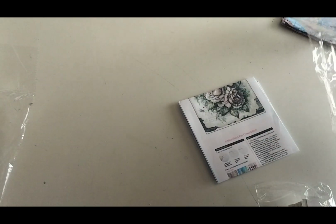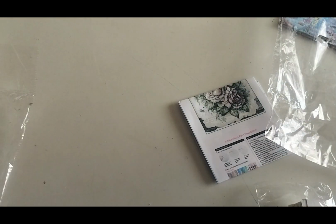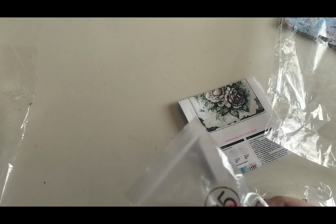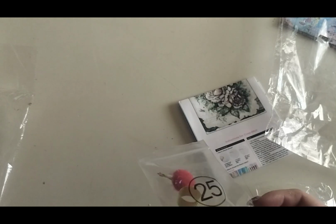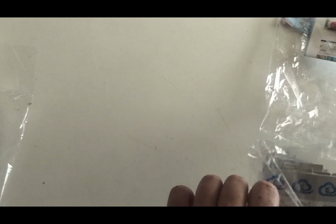So moving on, we have another toolkit. The same: a pouf ball, 5 to 6 needles, a thimble, and a needle threader. Every cross stitch kit should have that type of toolkit. Moving on to the colors. The colors are really beautiful. Really beautiful.